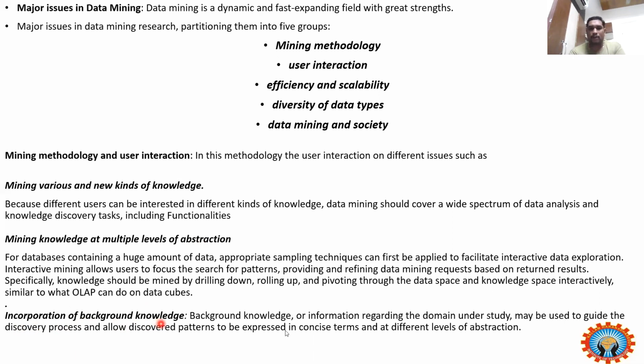Background knowledge or information regarding the domain under study may be used to guide the discovery process and allow discovered patterns to be expressed in concise terms and at different levels of abstraction. If you want to retrieve a particular data functionality, it can be taken from the background knowledge, such as a data warehouse, so that you retrieve supportive knowledge and useful information for data mining.